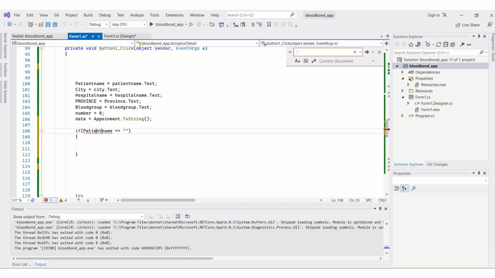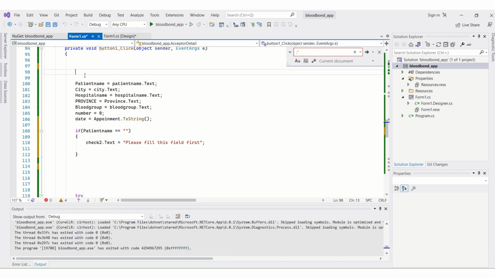I have misspelled it. Okay. So, and this will happen: check 2, which was our label, dot text will be equal to please fill this field first.